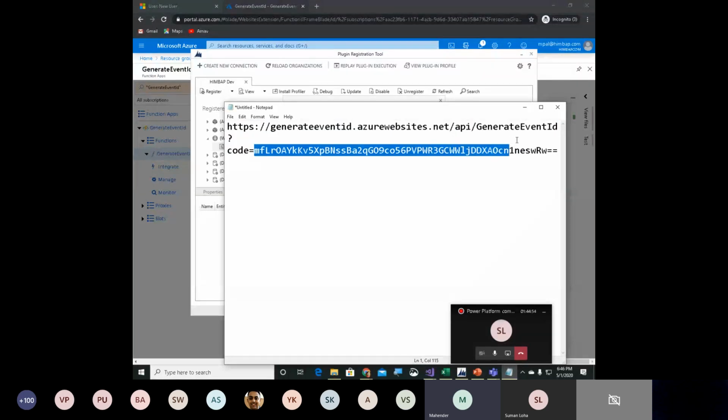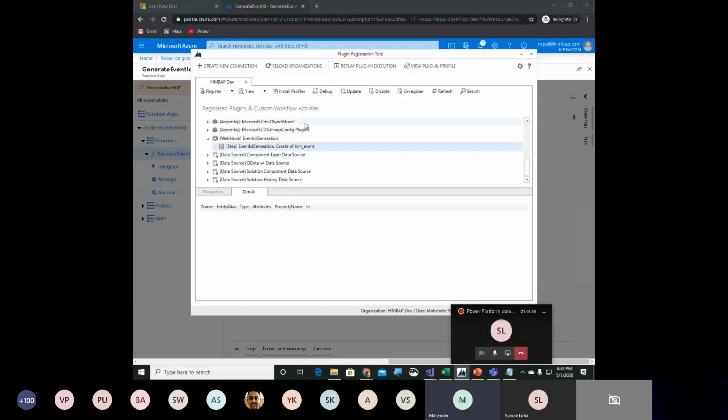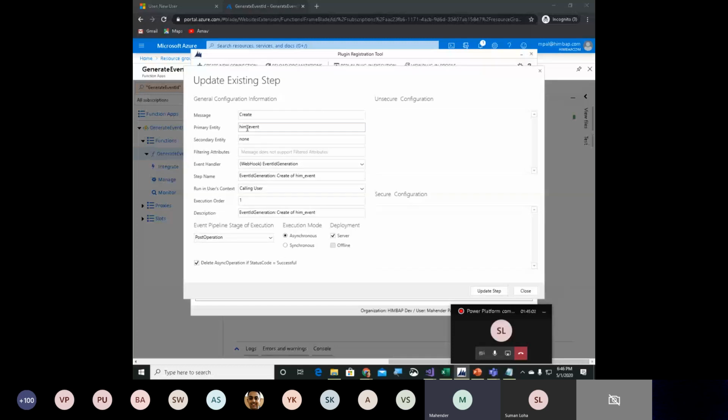Then you can just bind it to the step. For example, I have bound this with the create event, just like we do in the plugins. So this will run on the create event for my entity, and then I have selected how I want to run it, async or sync.